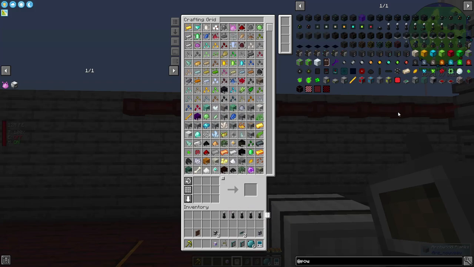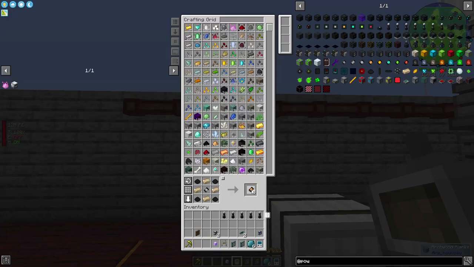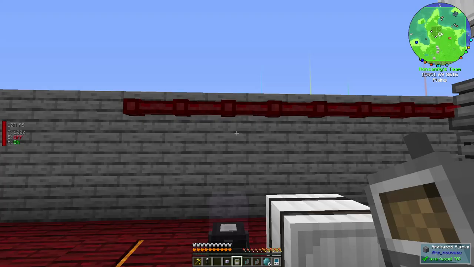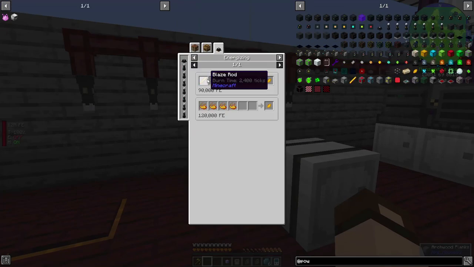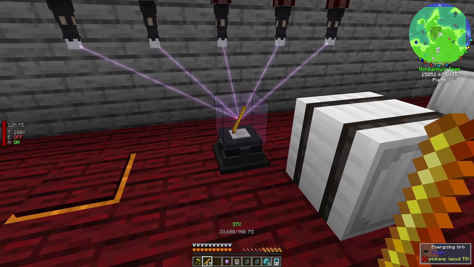But now we've got some energized steel, we can go ahead and go one step higher. And we make these hardened capacitors, which uses energized steel in the large capacitor. And I need 10. There we go. And now we can upgrade these to the next tier. So now these I'll put back up on the wall, because we're going to do the next material, which is blazing crystal. This requires a blaze rod. So let's get some blaze rods. Click one on there. You can see it's going up.